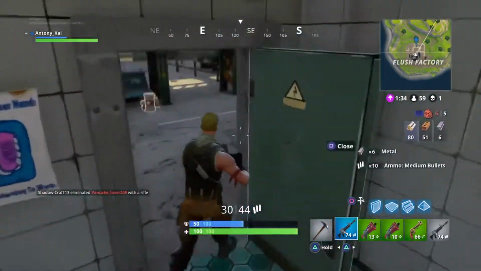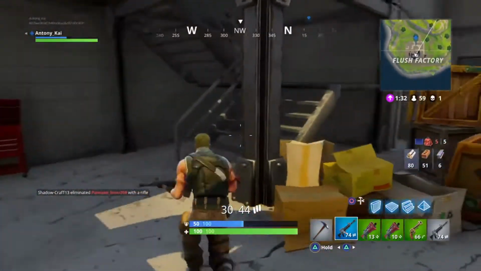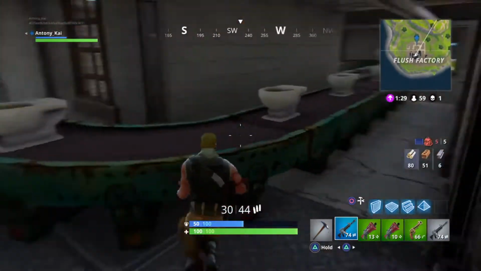We'll come back. Always check every door. Every door, there could be just a little bit of ammo lying around, so make sure you pick that up.